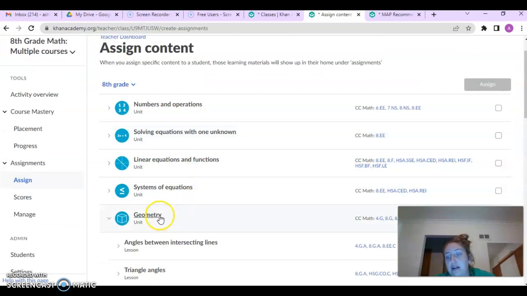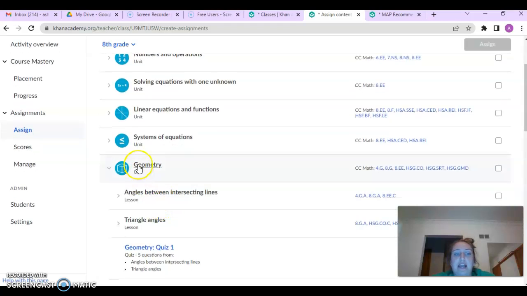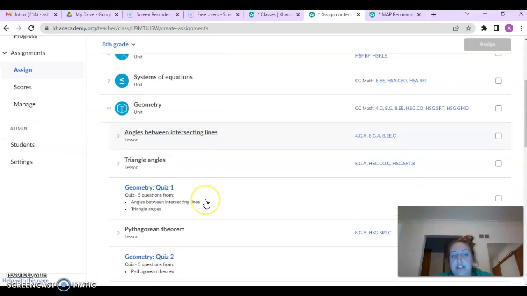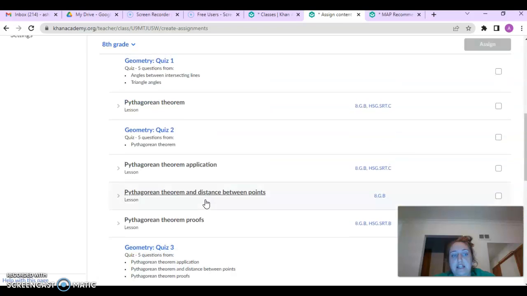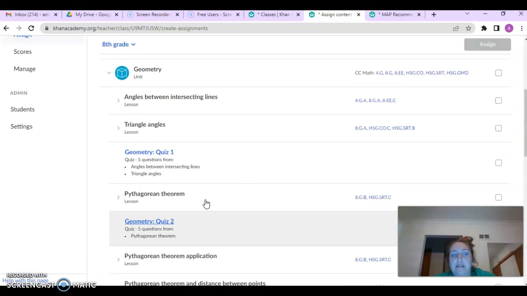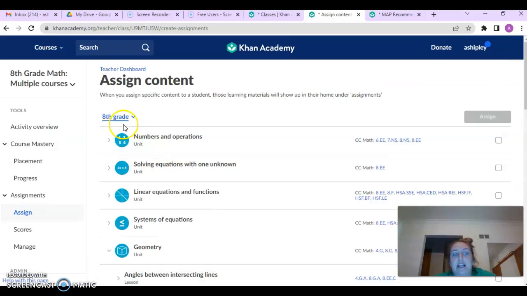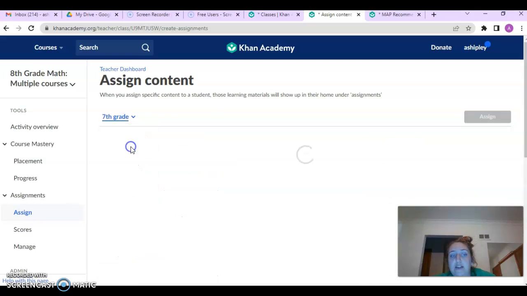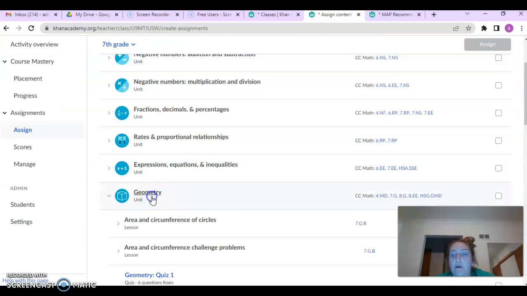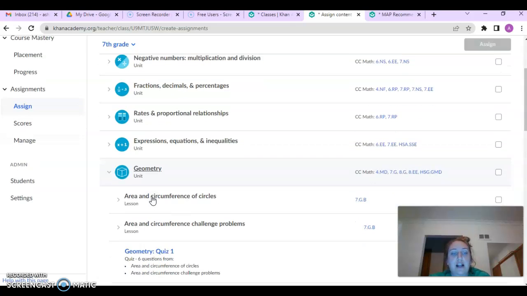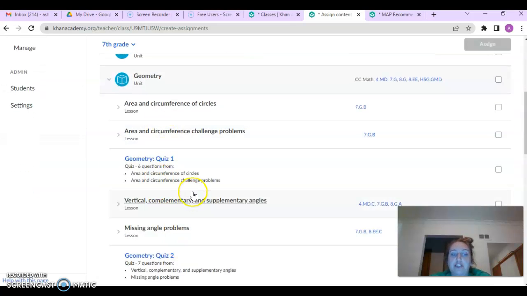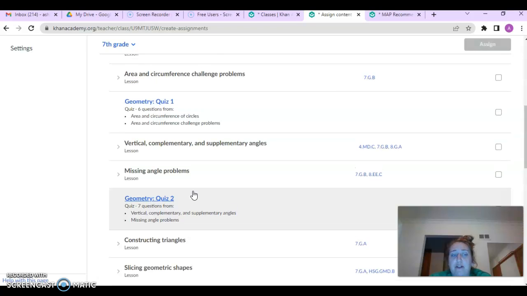In my classroom, if we're coming up on, let's say, a geometry unit, I might come in here and look in the geometry section and see all of these different things that they should know while we're talking about 8th grade geometry. Otherwise, before we begin a unit, I could go to 7th grade skills and say, okay, what were they supposed to learn in geometry last year? And make sure that they really have these foundational skills done before we continue on with what we're learning in 8th grade.